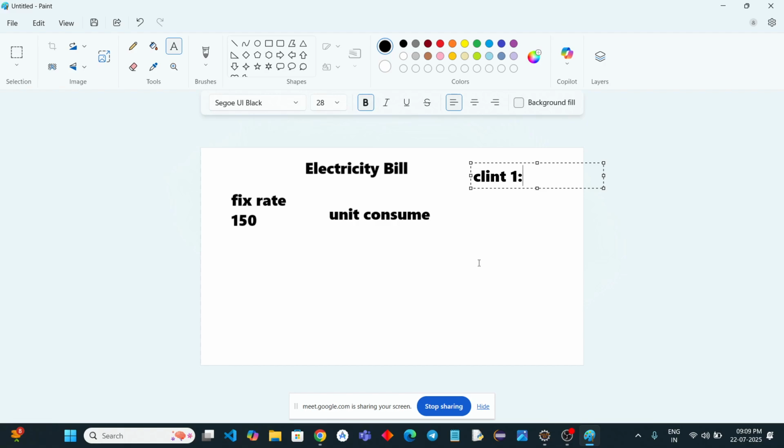That customer has one meter. So whether he uses any units or not, he's still getting a monthly bill of 150 rupees. It's a fixed rate. Either you use or not, it doesn't matter. But if he is consuming some units, maybe he's using a fan, TV, or any other electronic device.